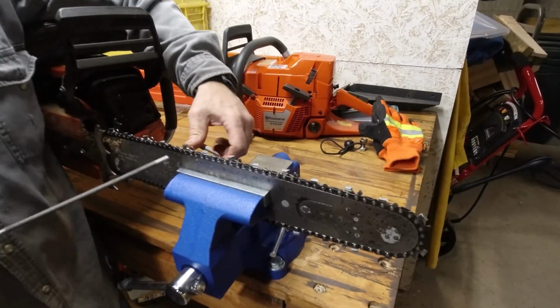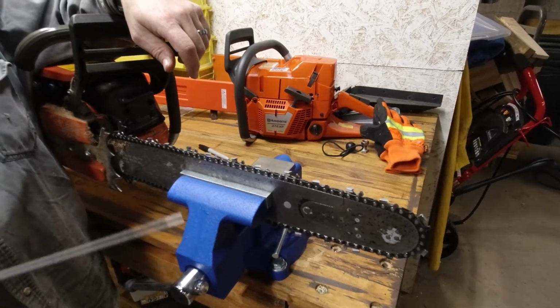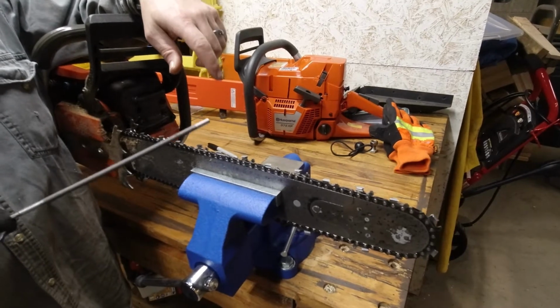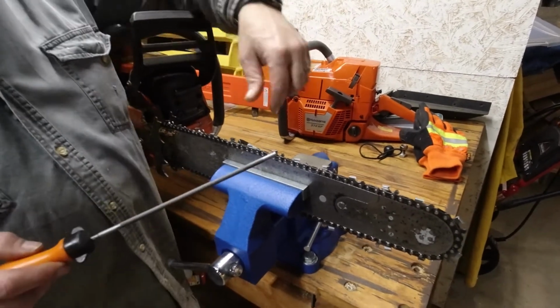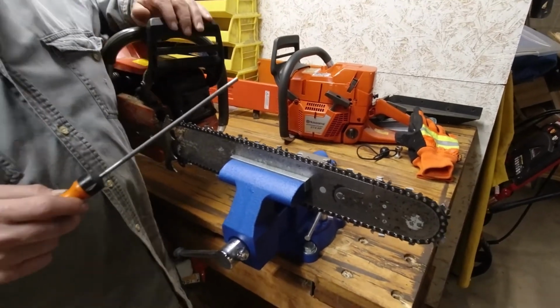To my original mark. Each tooth should be filed on both sides. Each tooth should be filed the same number of passes roughly. Occasionally you'll have one that, for whatever reason, you have to make an extra pass, but generally all the same.